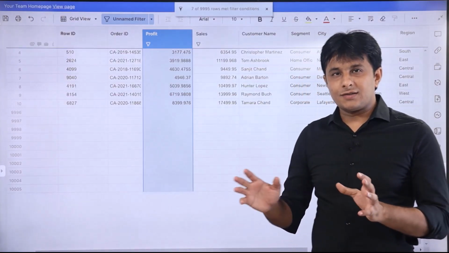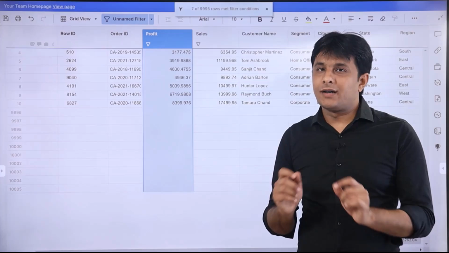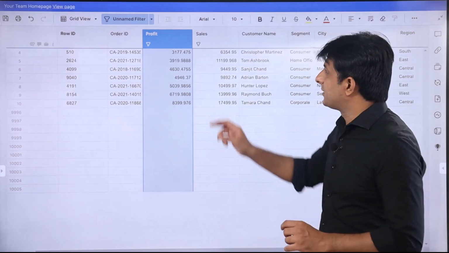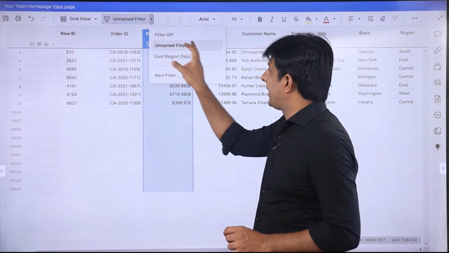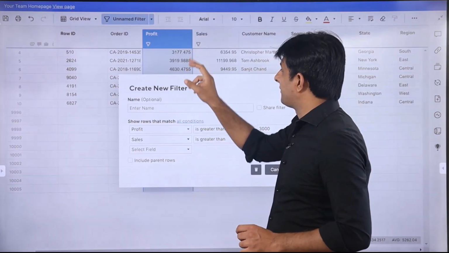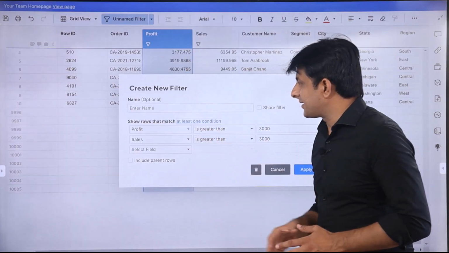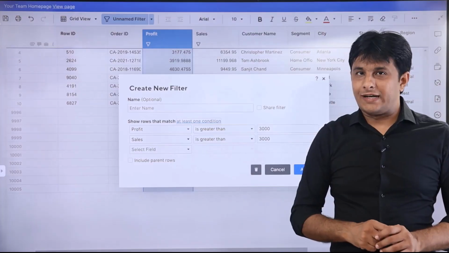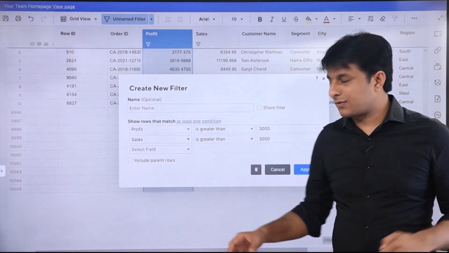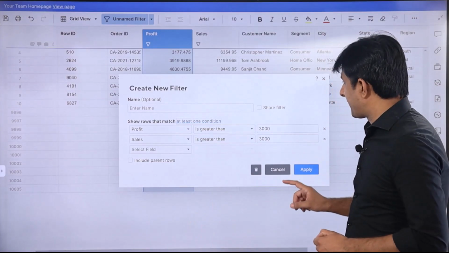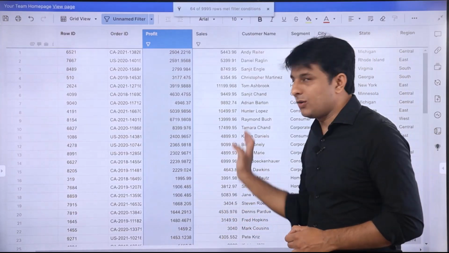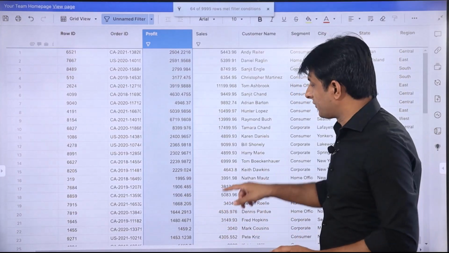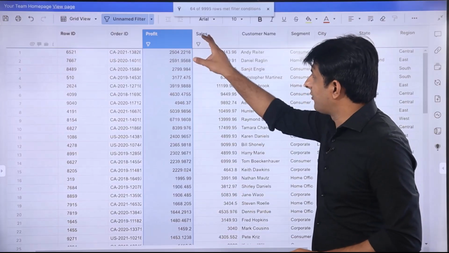Now if you think this AND condition is not required, any one condition will work out. So what you can do is click on this drop down again and you can edit the filter from here. Instead of all conditions, I'll say at least one condition should be satisfied. So the volume would be huge. When I click on apply and carefully observe, it has given any one condition satisfying that data. So the data obviously is huge and you can use it.